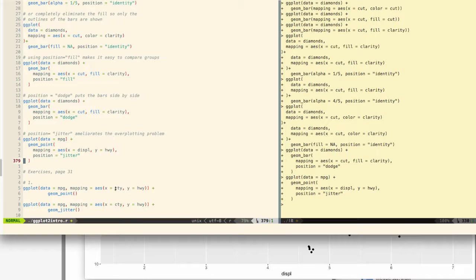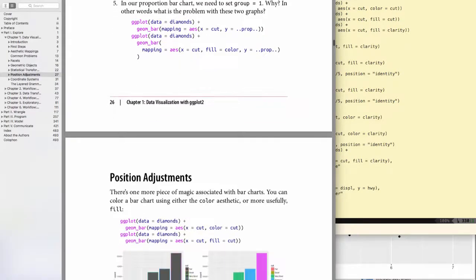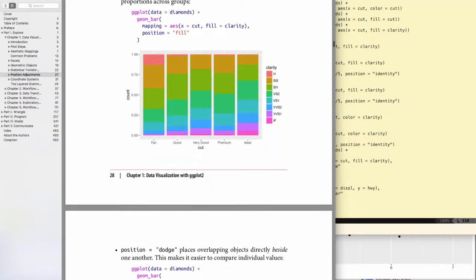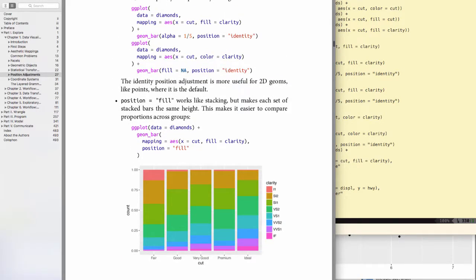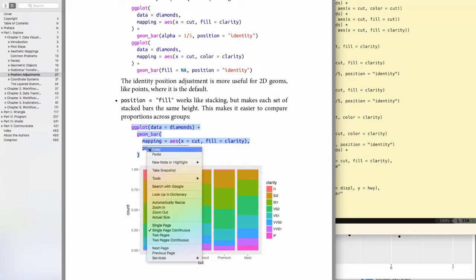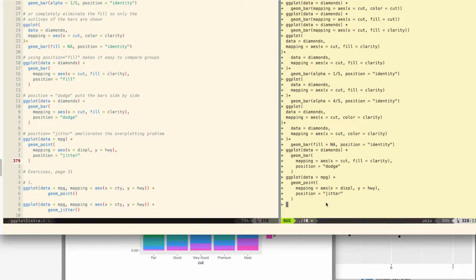Now we have the exercises. Let's see what the exercises have to say. Oh, did I do this one? I don't think I did this one.